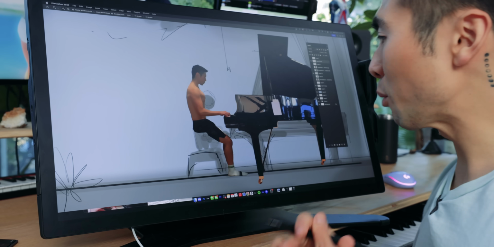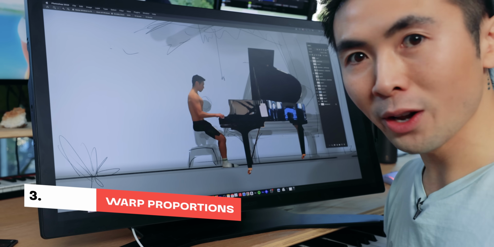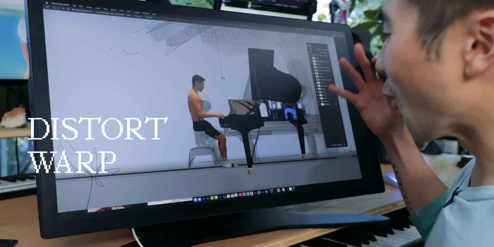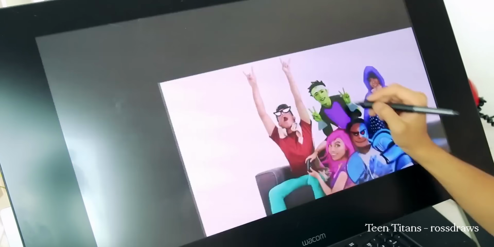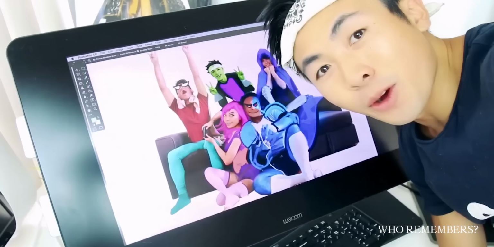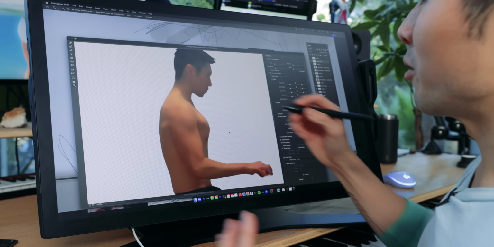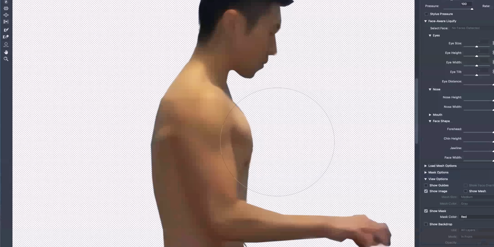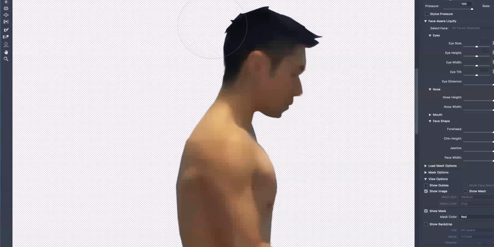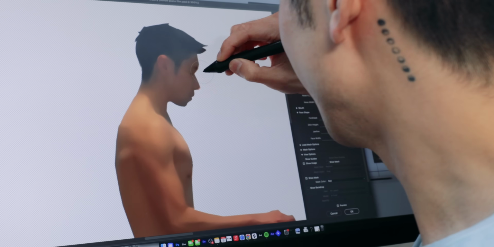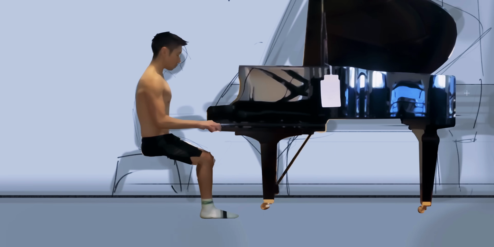The next thing I'm gonna do is I wanna tweak this reference to better fit my image. So there's several ways to manipulate your photos to match your painting: distort, warp, and liquefy. This method kind of made me viral on the internet, you know, transforming myself and my friends and my dog into characters. And so I'm gonna show you how I do that. I love liquefy. I use it on every painting. It's just a lifesaver. I think Hollow doesn't work out that much, right? And so I wanna reduce this chest a little bit. Minimize the arm, make my side profile a little more stylized, you know, a little more anime. Adjusting my proportion to match my sketch. And so we have our reference here, and I think it looks great.